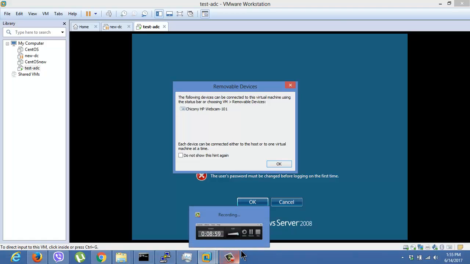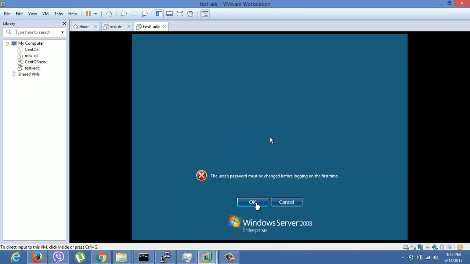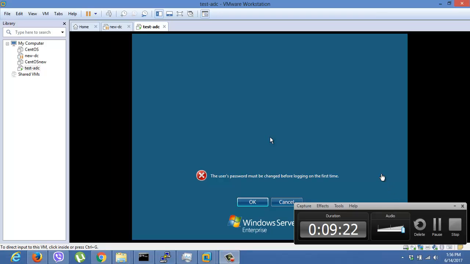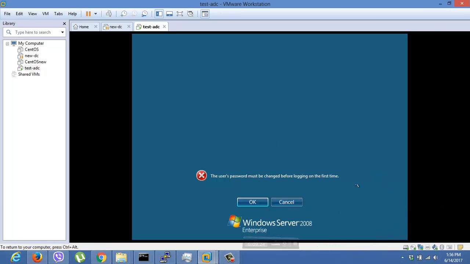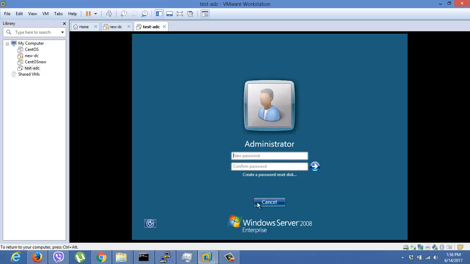So after finishing installation, just click OK, then you can put your password, and the password should be strong, and this one is an administrator account. So let me put a strong password.